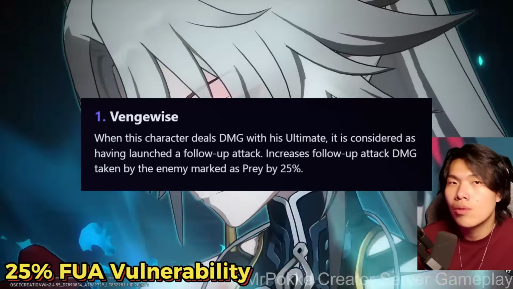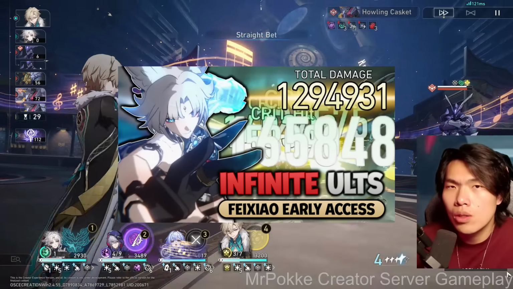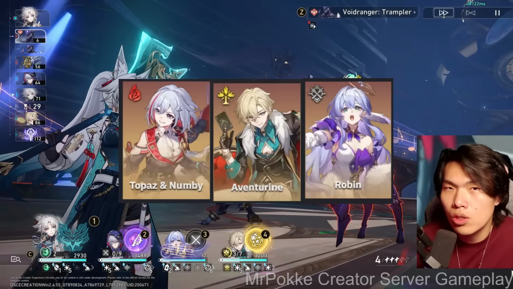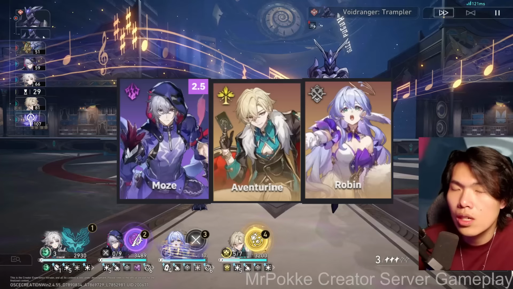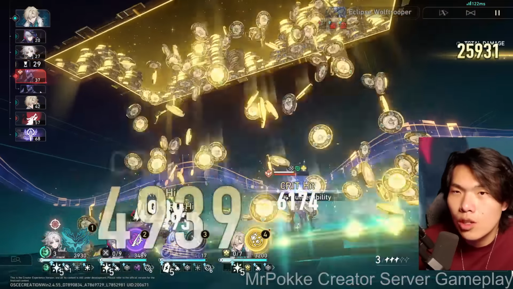And as I mentioned, vulnerability debuffs are always going to be very valuable, which is why Topaz is going to be so good. In my previous early access review video, I mentioned, in my opinion, Feixiao's best in-slot teammates are probably going to be Topaz, Robin, and Aventurine. But if you do not have Topaz, I think Moze is going to be an excellent choice. As to whether Moze is better or March 7th is better, I'm going to leave you guys to see for yourselves when it comes to his actual performance.